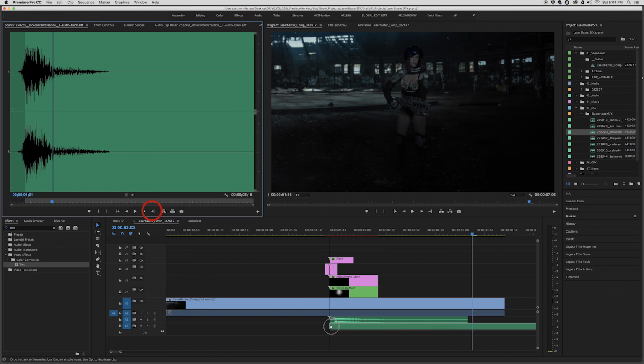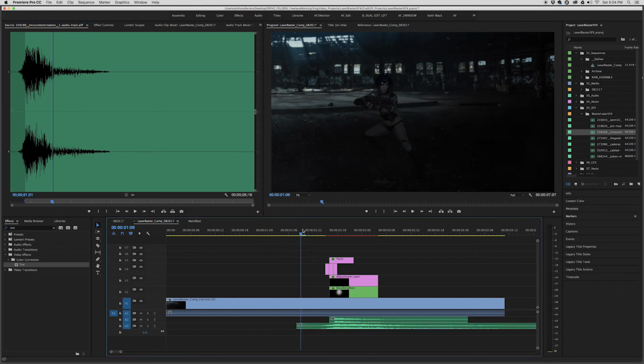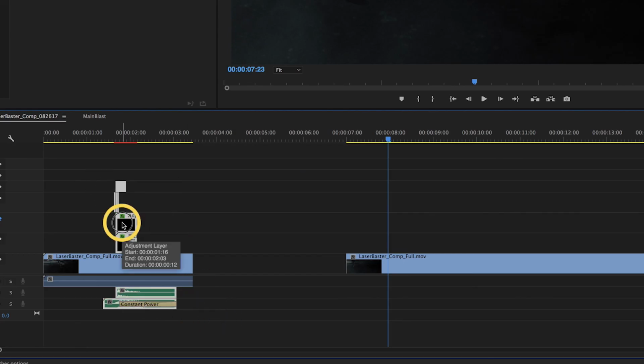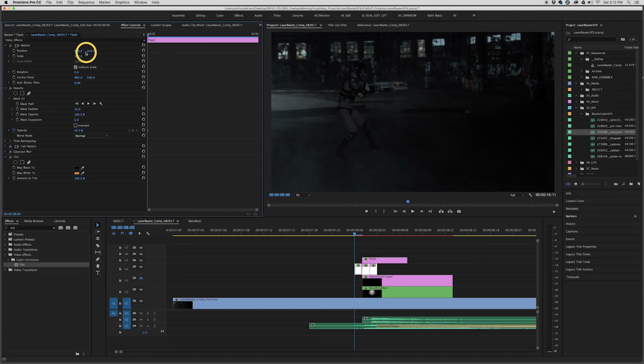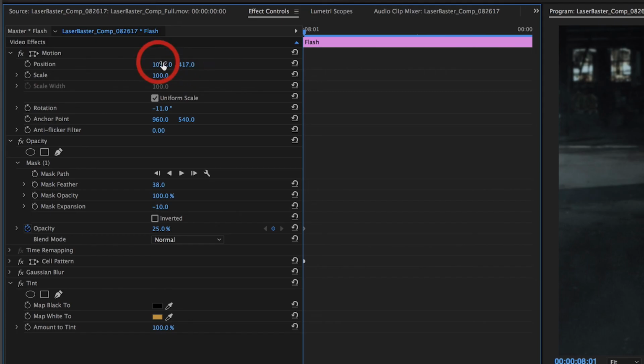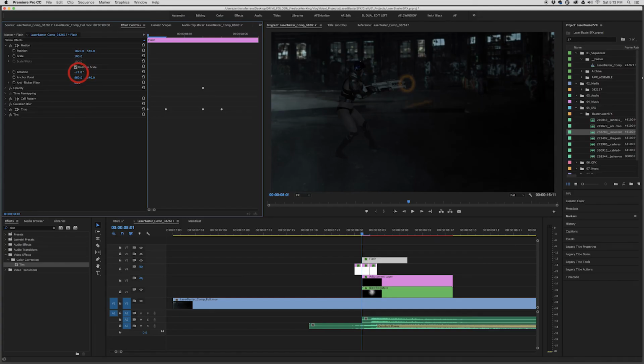First, any final tweaks, right? Because now we're going to take this little package of awesome and copy and paste it throughout our project wherever else blasts occur. Same thing, one frame before the recoil, we're going to set that in. And of course they're not going to line up, so we go into the controls and adjust the X and Y position, the scale if we need to. You may have to rotate it a bit as well.